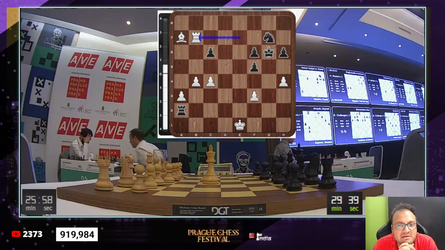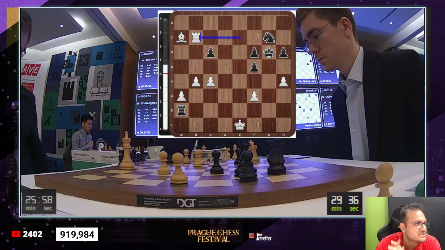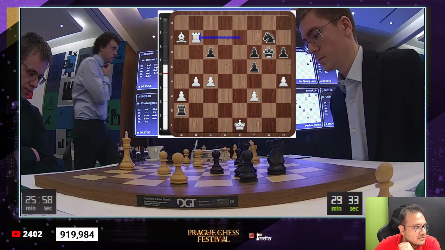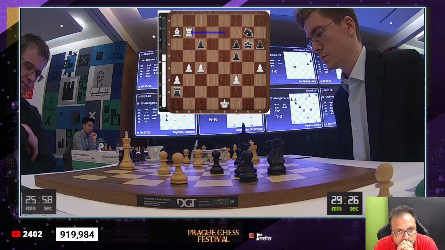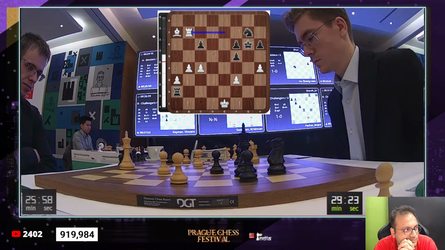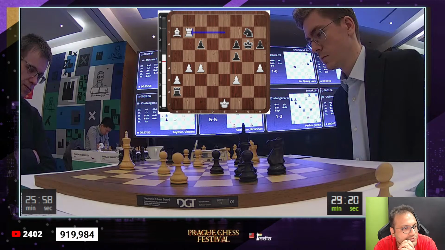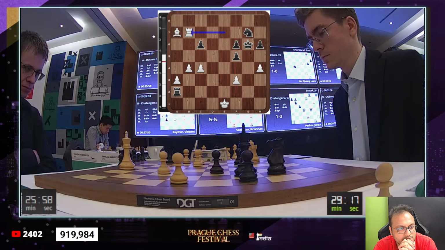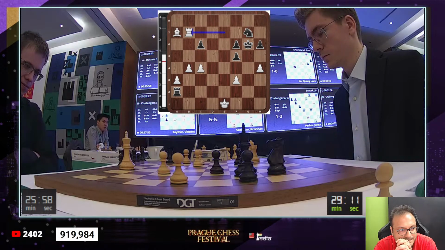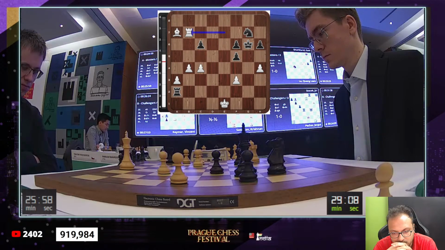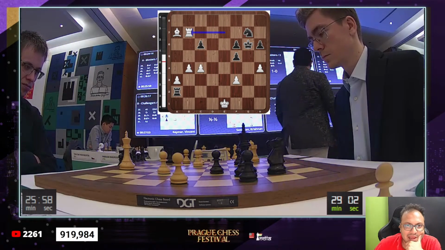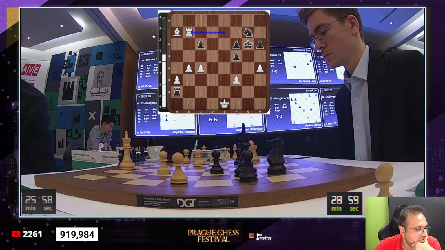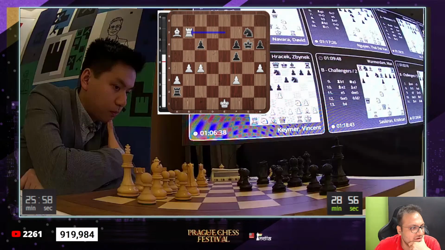White seems to be pressing ever so slightly here. This nice structure and everything. Yeah, looks good. Looks good. Let's have a look at the game of next one. This is around equal, maybe small edge for David.